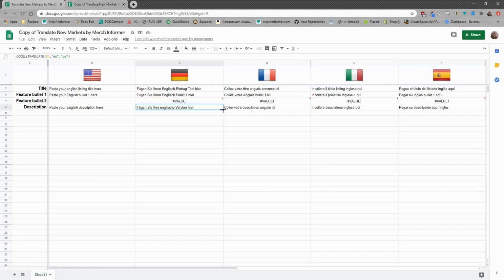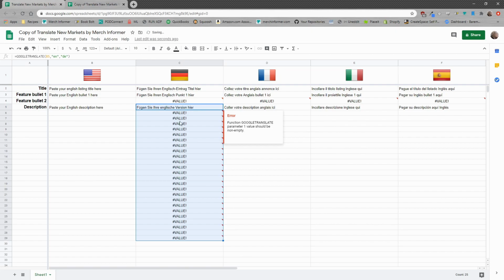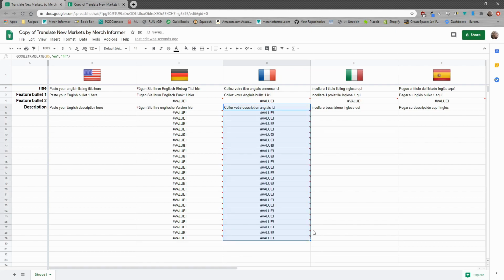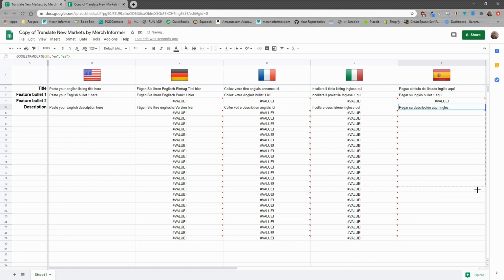Now, this little blue dot is going to allow you to take this formula and move it all the way down the sheet. Because if we click right here, you'll notice there's actually nothing in this box. So we want to include this formula in all of these boxes. So we'll just drag this down and then release, and you'll see value. That's okay. The only reason you're seeing that is because there's nothing over here in these columns. So for example, let's go ahead and do that in all of these columns real quick. We'll just drag them down, click and drag the blue box down.